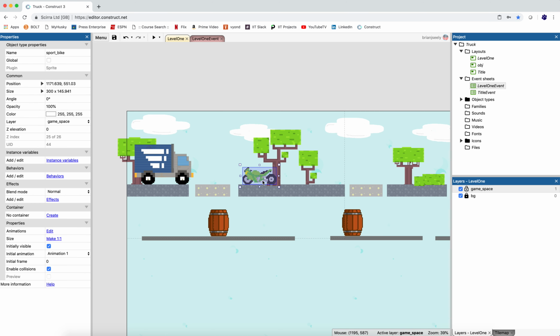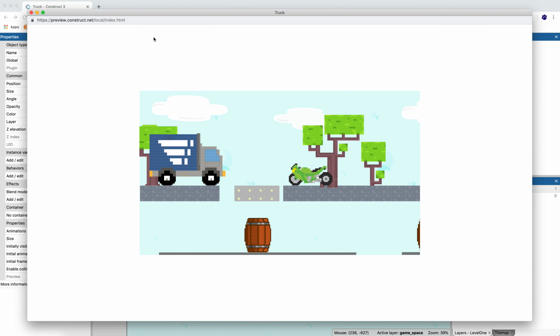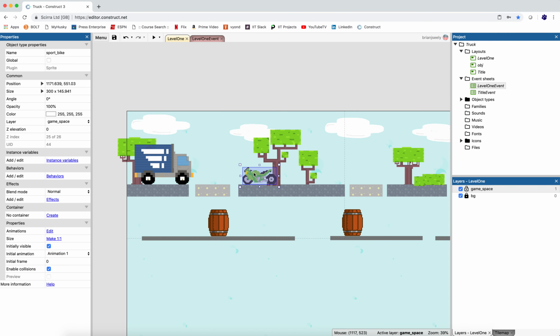And there he is. Now what I want to do is if I preview this, I think he's just going to sit there. Of course he is because I didn't do anything to him. In the future, I'll do things, right? With other videos, we're going to have him be like a line of sight, maybe an enemy that patrols. But for now, he's just in the way, okay? And did I put him on the right layer? Yes, I did.